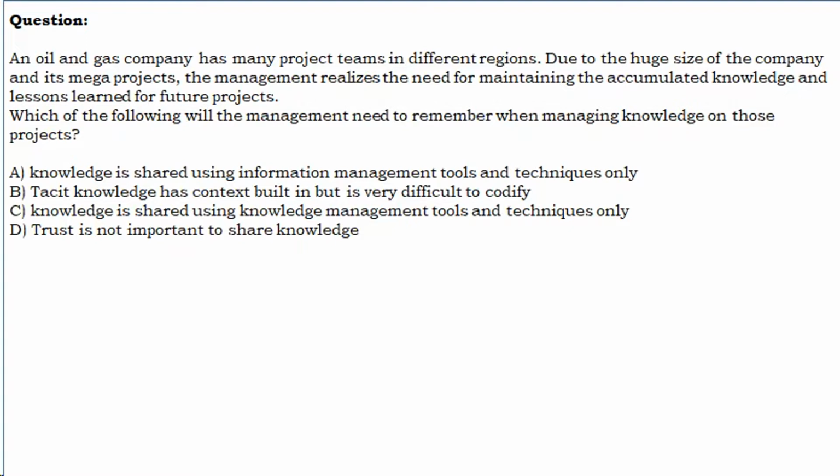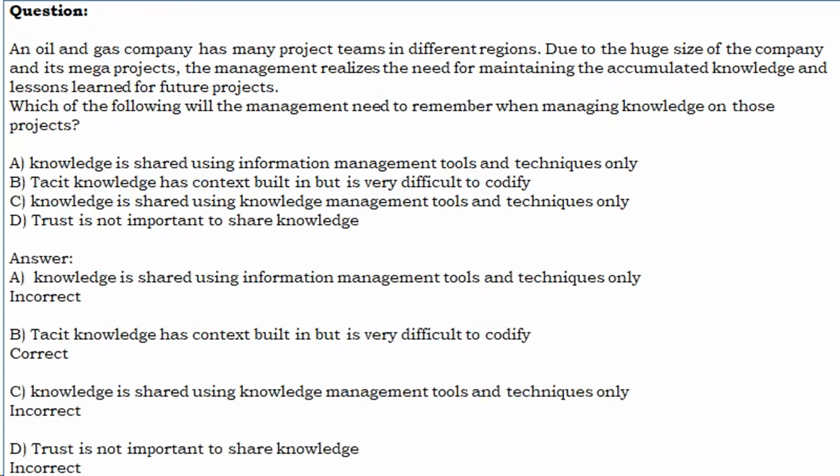Knowledge is shared using knowledge management tools and techniques only. D. Trust is not important to share knowledge. Let us see the answer. A. Knowledge is shared using information management tools and techniques only. Incorrect. B. Tacit knowledge has context built in but is very difficult to codify. Correct. C. Knowledge is shared using knowledge management tools and techniques only. Incorrect. D. Trust is not important to share knowledge. Incorrect.